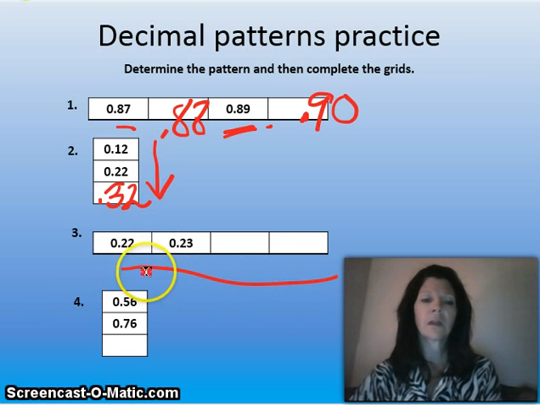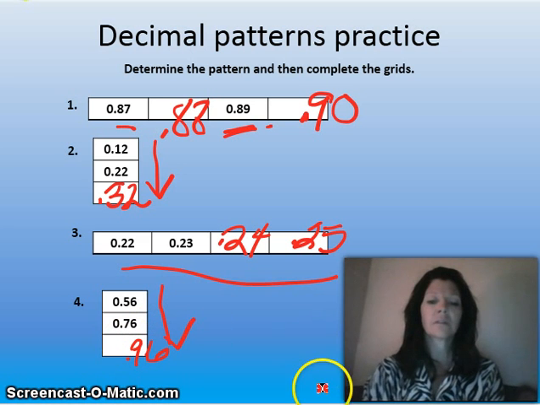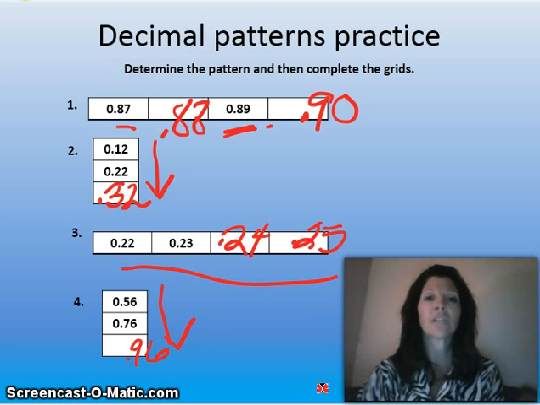Here we are going horizontally again. 22 hundredths, 23 hundredths, it's an increase by 1. So this should be 24 hundredths, and this should be 25 hundredths. Here we are looking vertically. Notice that the number in the hundredths column stays the same. The number in the tenths column has increased by 2, so you know that your tenths column is going to be a 6. This increases by 2, so this number will be 96 hundredths. Hopefully you got those. Make sure those are written in your journal, and bring your journal with your answers in it tomorrow, and we'll check them.